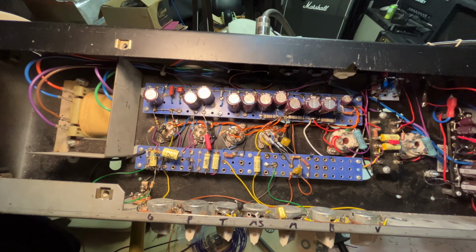But so I did this demo here, and you're going to hear both amps. I have them both hooked up to the Tone Bone that just switches each head through the speaker here. This is a 412. I only have 212s in it. The speaker down here is some random 70s speaker. I don't know what it is, but it sounds pretty good.